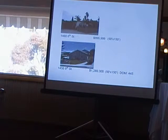This, I talked about this, 445 days on the market. I actually ended up selling it. Martinez Cross closing next week. It shows 445 days on the market. It was not that long. It actually sold for over $1.2 million as lot dirt to somebody who was going to build their home there. And then they found a property that they liked better on 6th Street. I believe it's the one that's 75 by 150, which are very few of those. Instead of dividing a lot into 3, they did it into 2. So 75 by 150. I believe that's where they're building. So they changed their mind and decided to sell it.